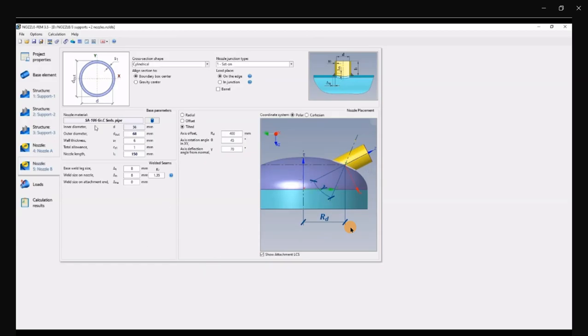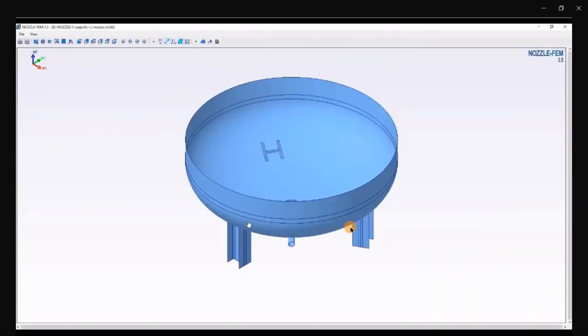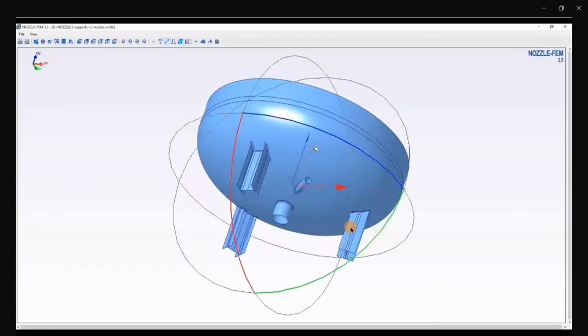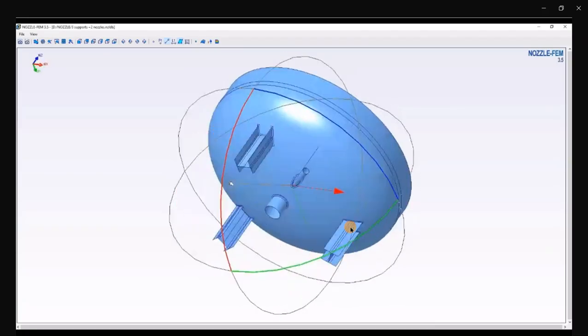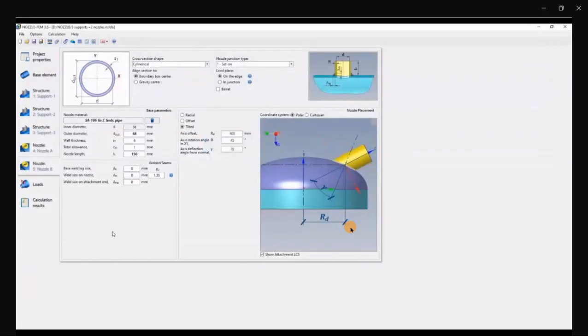After that, you input geometry, materials, and click on preprocessor. In the preprocessor, we can see 3 supports, central and tilted nozzles. Nozzle A, nozzle B. If okay, we go to loads.